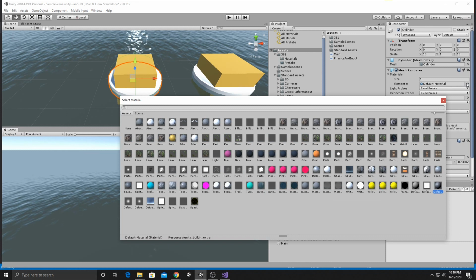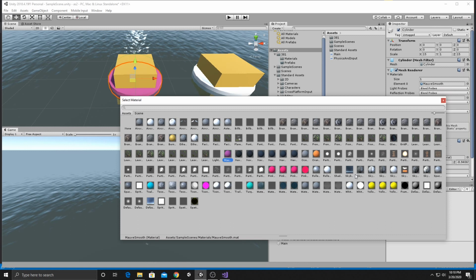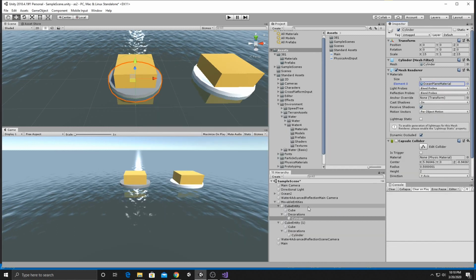So instead of default material, I want to click on this little thing. It's going to give me a whole bunch of things that could make it. So here are the different things I could make it, right? Let's go with turquoise. Oh geez, I don't have really good taste. So maybe white was the best. This nice gray looks okay, so I'm going to go with gray. Okay, so that's what I want. I don't want to change that.